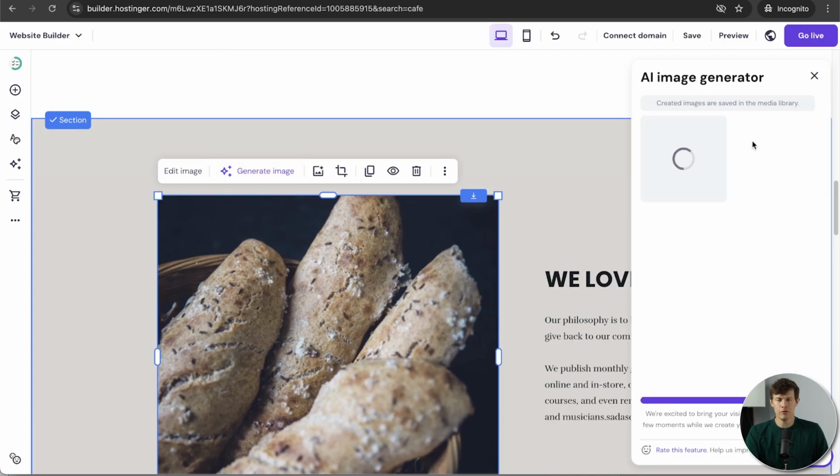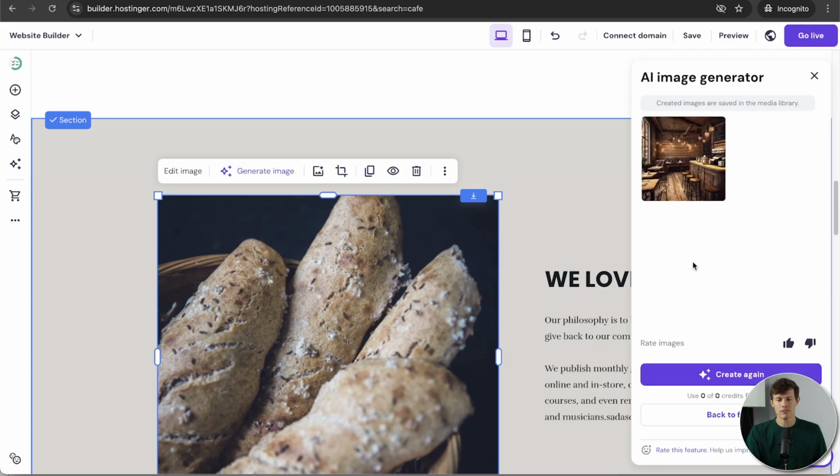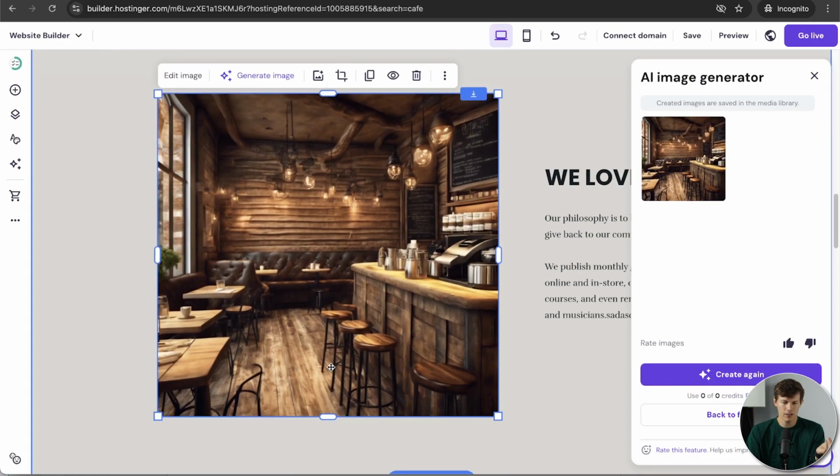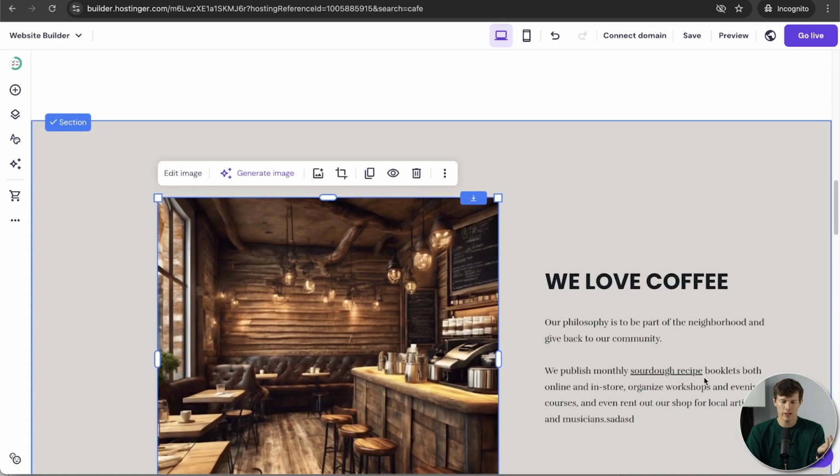And by the way, the AI image generator, in my opinion, is one of the easiest ways to get your website up and running. It just makes it so much faster to not have to go and take all your photos. Eventually, you can take your own photos, and I recommend that, but this could just be a really quick way to get started. So maybe this photo looks good. I can click on that, add it in right there, and that looks pretty good. So now I'm going to close out of this, and we have our image right there.